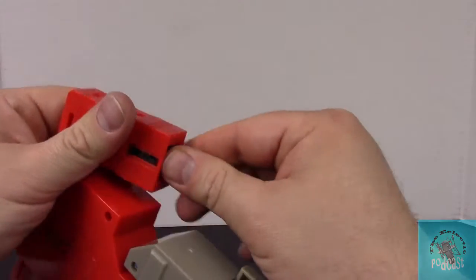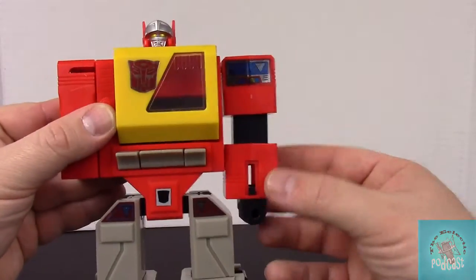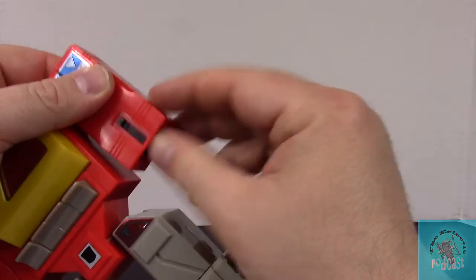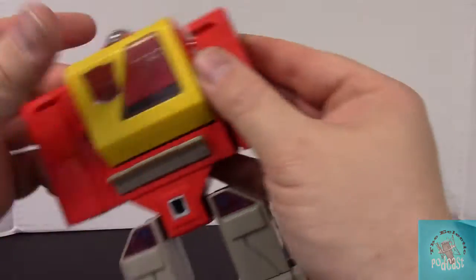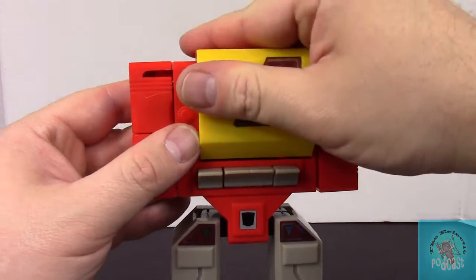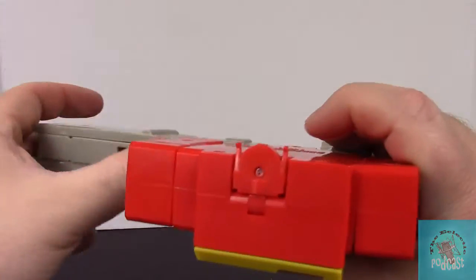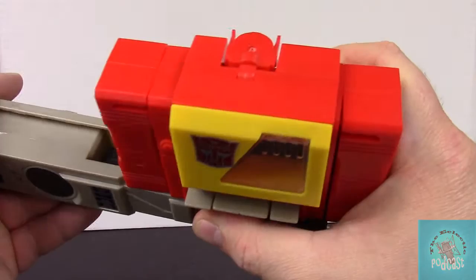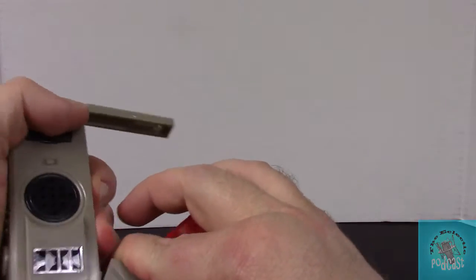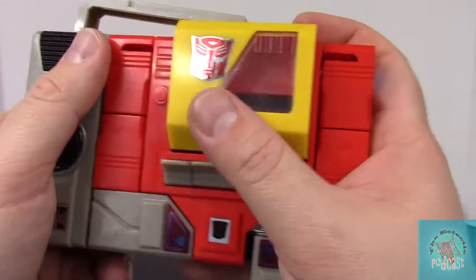Unpeg the gun, collapse the arm, rotate the fist, fold that back up inside, and then you want to turn that and align it back up with the chest. Same thing with the other side: collapse the arm, rotate the fist, push it back up inside, slide that back, rotate the head until it's flat. Take the legs, do the one kick that it can do, collapse the toe, pull out the handle, pull out the leg, and then turn it back up on itself, and make sure it all collapses back in.